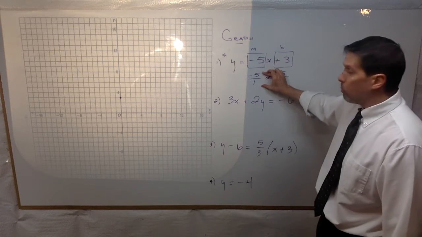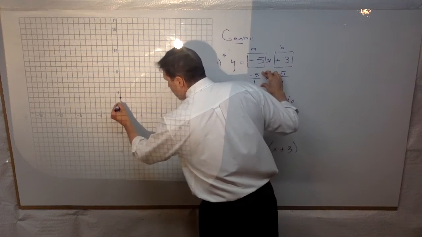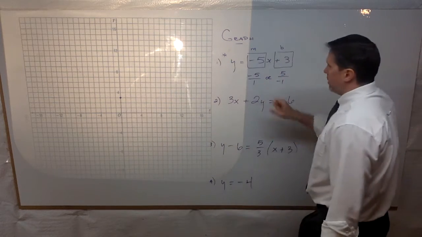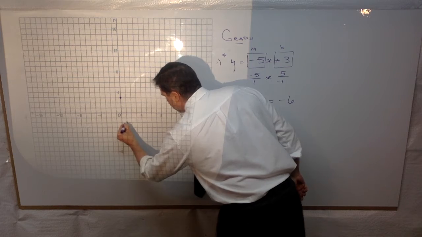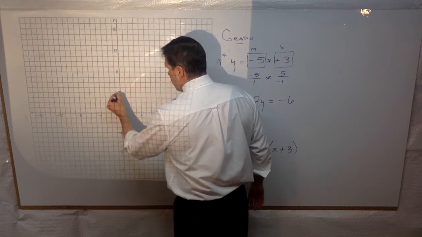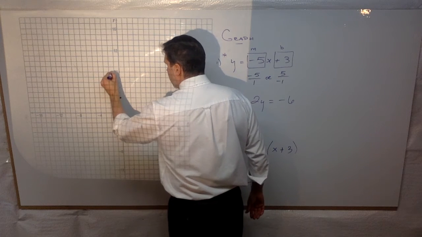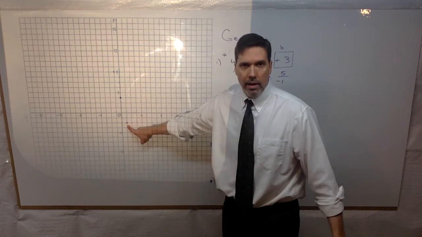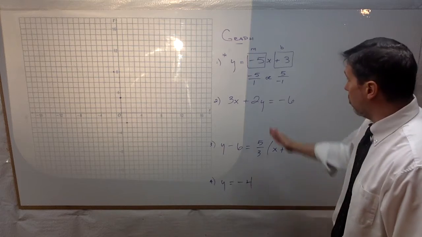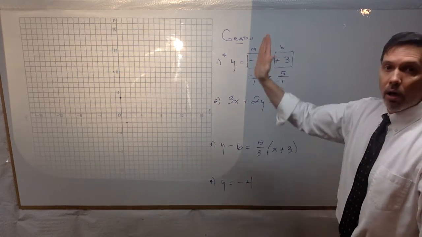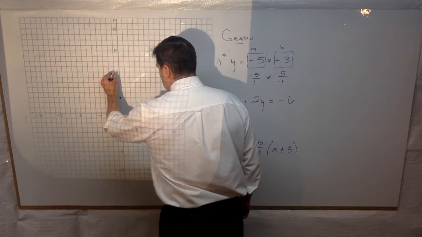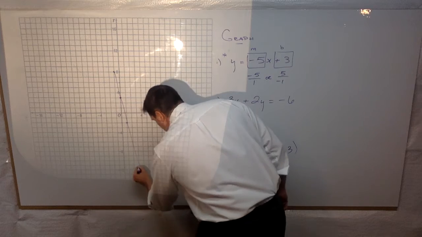So, if I treat my slope as this, I'm going to go down 5. So, 1, 2, 3, 4, 5. And then to the right 1. But had I gone up 5 and left 1, you can see it doesn't matter. Up 5, left 1. It's not the same point as that, but it's still another point on the line. This is a very steep line, and you could keep counting out your slope, either going down 5, right 1, or up 5, left 1. They both represent a slope of negative 5.